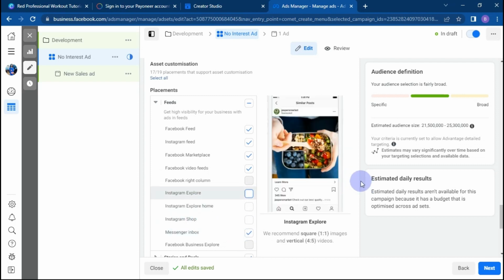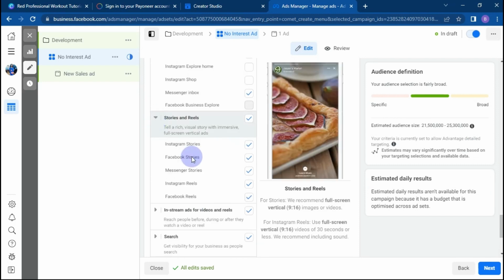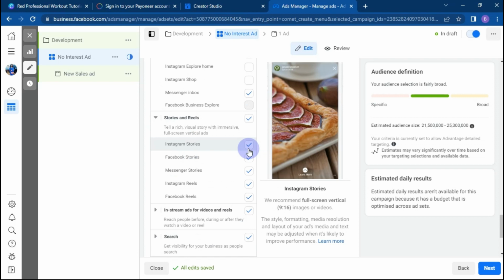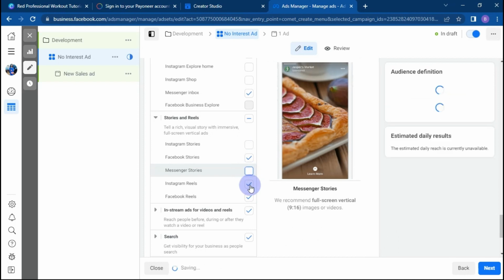All right, so you scroll down, you leave the stories and reels. We're just going to take some off. On the Instagram department, you're going to leave just the Instagram feed. All right, that is enough for us. We are really only advertising to people on Facebook, but we just want to touch some segments in Instagram. So we are going to leave only Instagram feed, but any other thing that has to do with Instagram, take it off. So take off Instagram stories, we don't need that. Take off Messenger's story. You take off Instagram reels. Leave Facebook stories and Facebook reels.